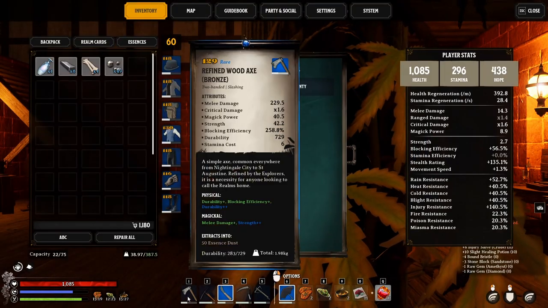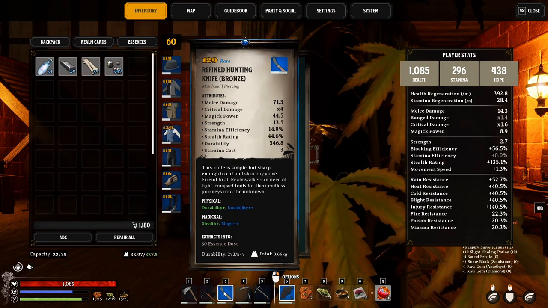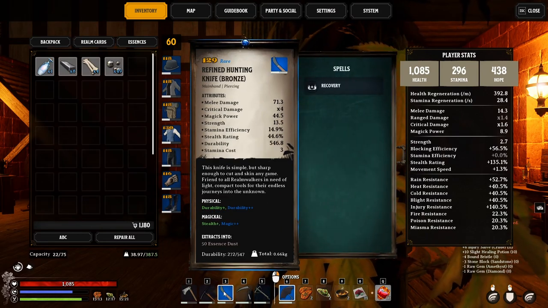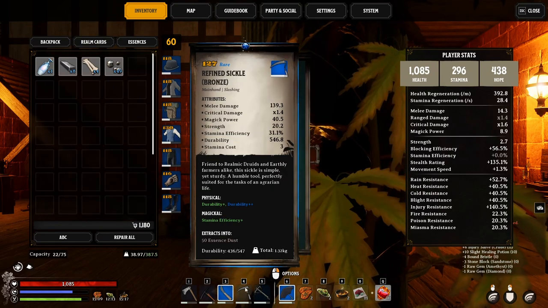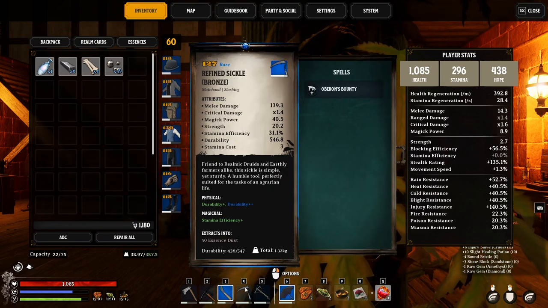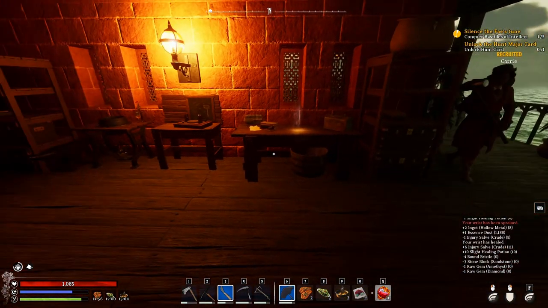I've updated these two with Oberon's Bounty, because we just need those there. This one has Recovery, because it has the best magic power so far, so it can do the most healing. But this one also has something that's open, and we can probably use it for something like Summon Swarm. So at least we can have some damage going. Let's try that.